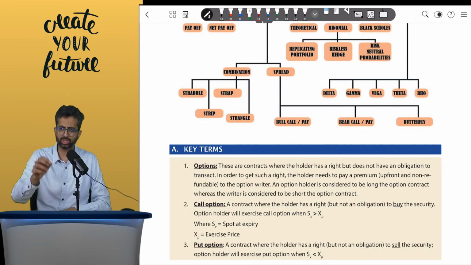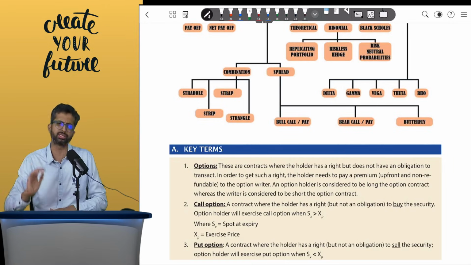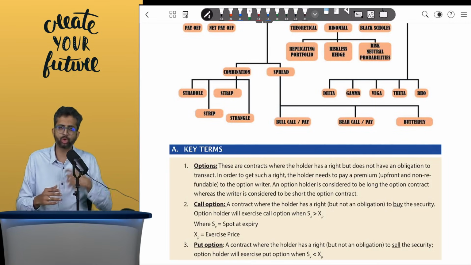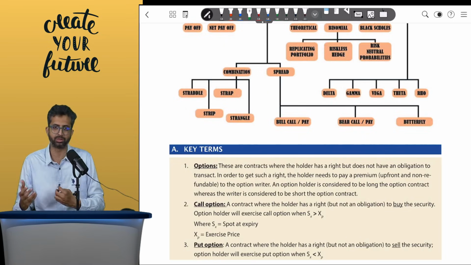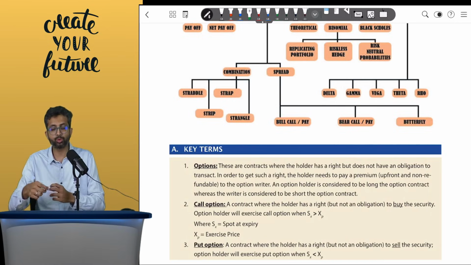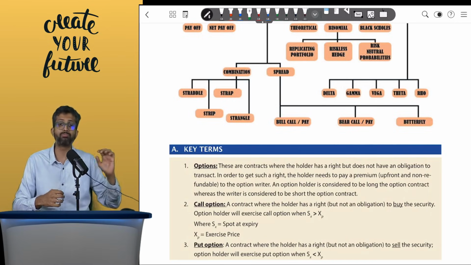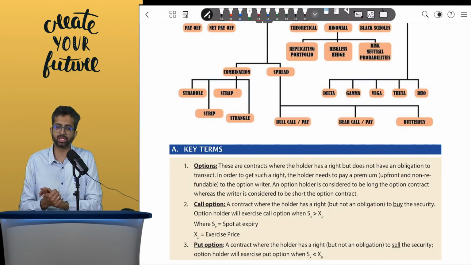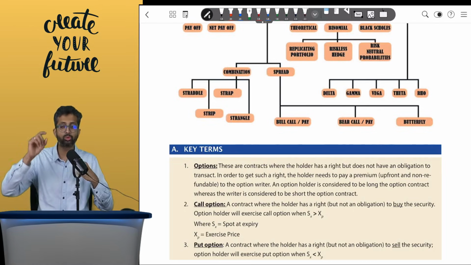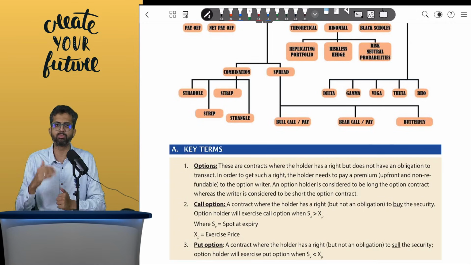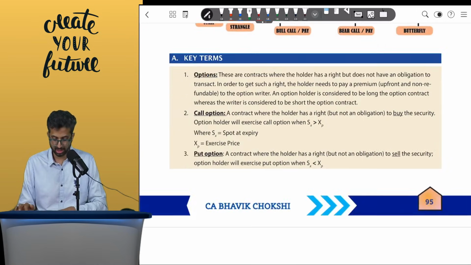Payoff refers to the spot price, let us say at expiry, minus the exercise price in case of a call option. It can be positive or 0 for an option holder. It can be negative or 0 in case of an option writer. However, if you have to calculate net payoff, that is payoff minus premium for the option holder, where the net payoff can be positive, negative or nil, and for an option writer it will be the payoff plus the premium, because the writer receives the premium, and hence again this can be positive, negative or even nil.